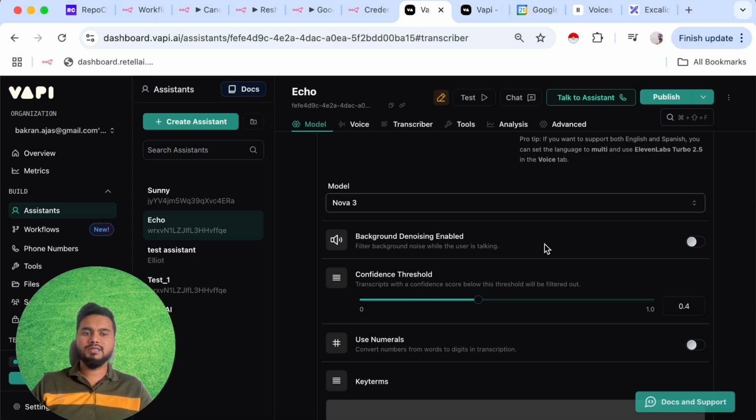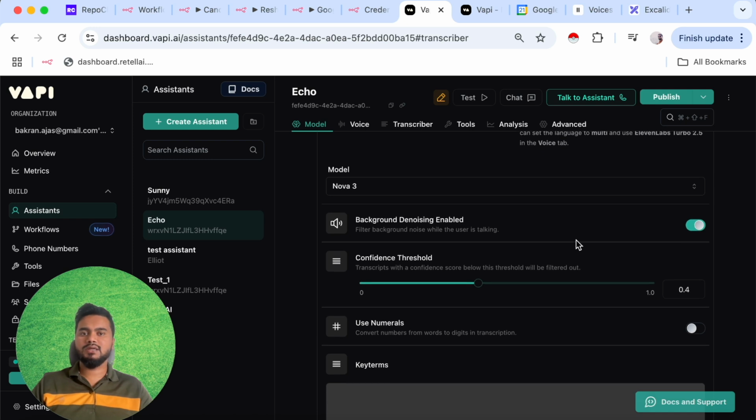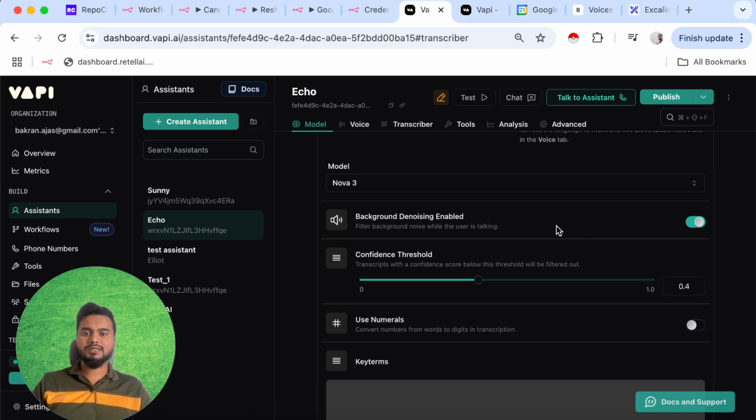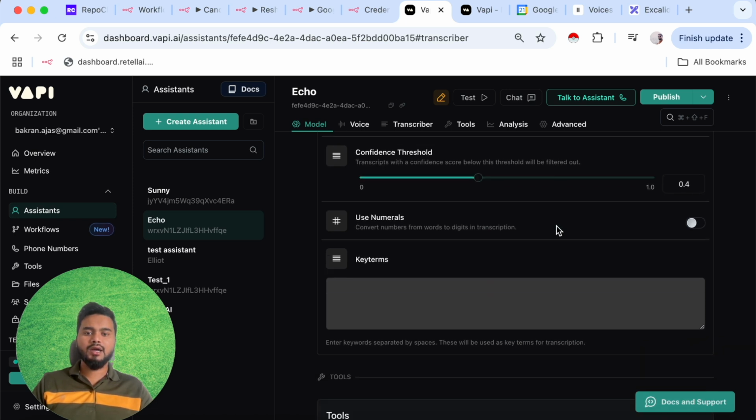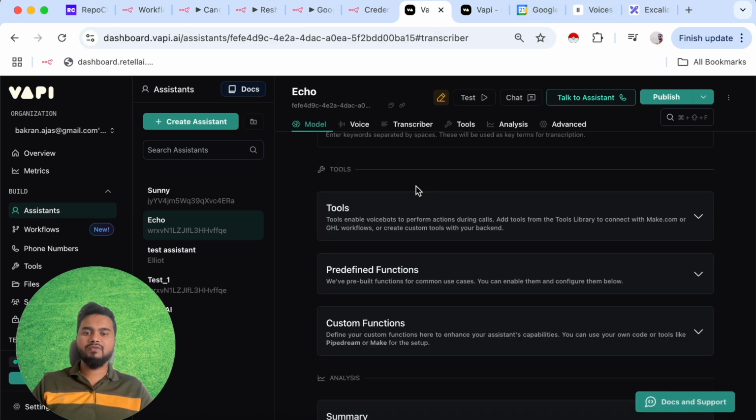So what it does is it removes the noise from the user's background when the user is talking. So you can enable it just to keep things clear, so that the transcriber can clearly understand what the user is saying and convert it to text. Then a couple more things are here which you can leave by default for now.